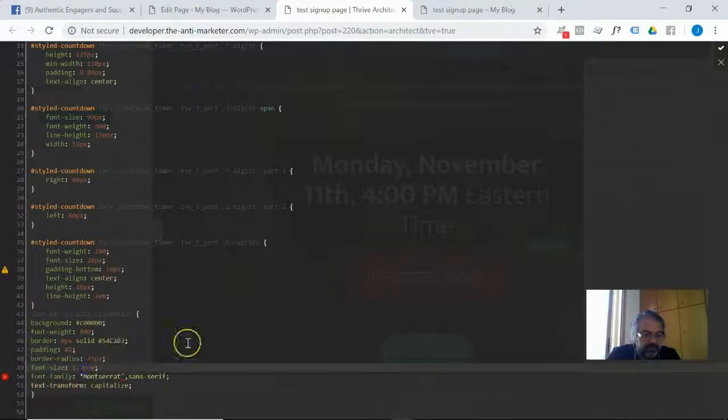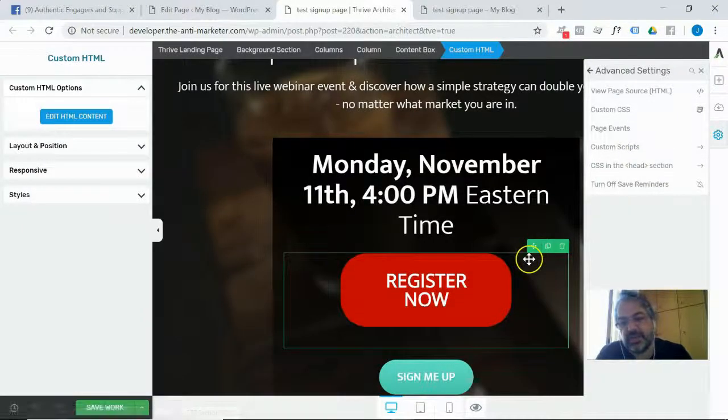Font size, okay, let's make that bigger. I'm not sure what REM is. You could probably change that to pixel size as well. So I've made that bigger there. There we go. So there's some of the elements. You get the point there. You can use shadowing and everything else.